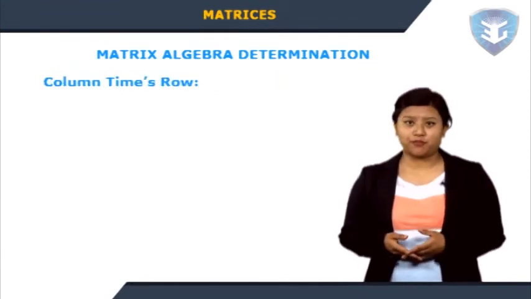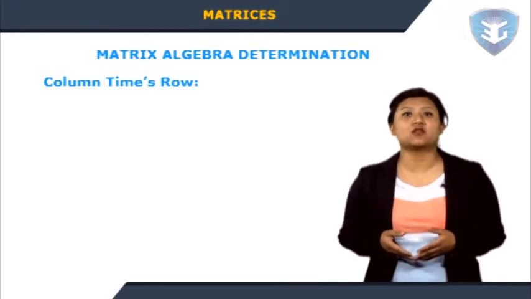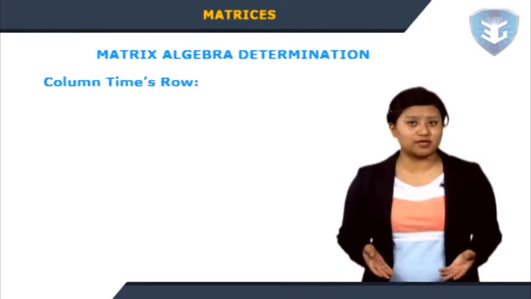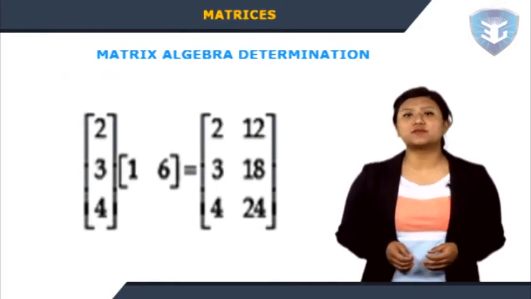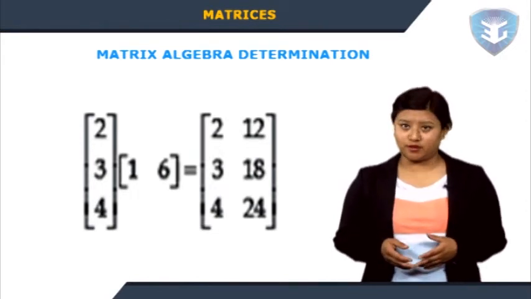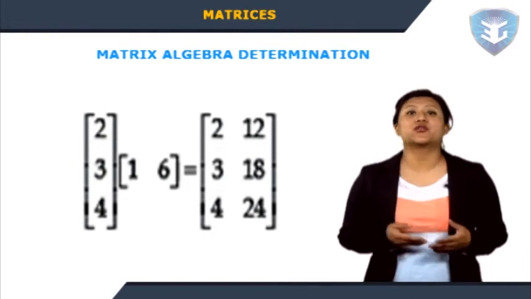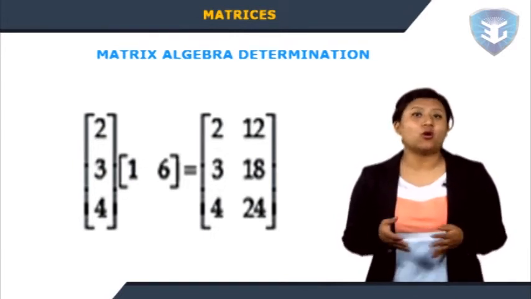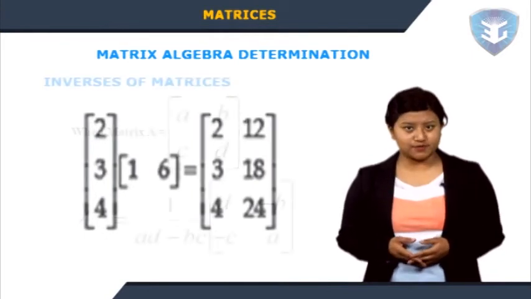Column times row. A column of A is an m by 1 vector and a row of B is a 1 by p vector. For better understanding, let's see the example on your screen. The columns of this matrix are multiples of the columns of A and the rows are multiples of the row of B. If we think of the entries in these rows as coordinates, 2 1 2 or 3 1 8 or 4 2 4, all these points lie on the same line. Similarly for the two column vectors.